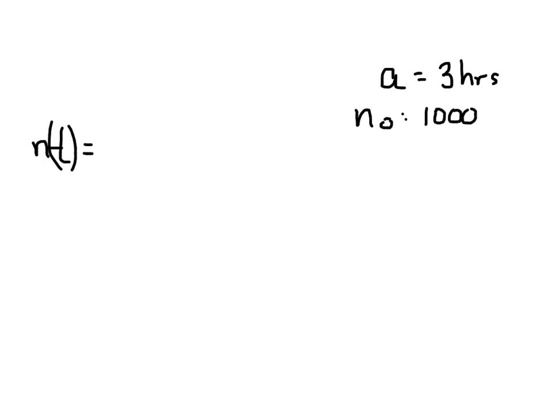It's going to say, under ideal conditions, a certain bacteria population doubles every 3 hours. So it's telling you right now that it's a doubling formula, and it goes every 3 hours, so that is my a. Initially, there are 1,000 bacteria in the colony, so that is your N0. Part A will find a model for that. Finding a model is nothing more than putting it into the equation. You don't know the population now. You know initially we were at 1,000 times 2. You don't know what the time is, but you know that the doubling takes 3 hours.